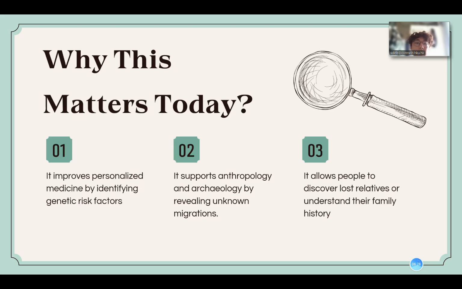So, why does all this matter? Beyond curiosity, ancestry analysis helps in many practical areas. It improves personalized medicine by identifying genetic risk factors that are more common in certain populations. It supports anthropology and also archaeology by revealing unknown migrations. It helps forensic science identify unknown individuals. And on a more personal level, it allows people to discover lost relatives or understand their family history. Bioinformatics transforms raw DNA sequences into meaningful stories about who we are.